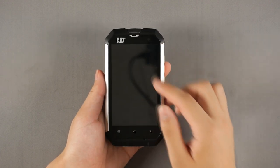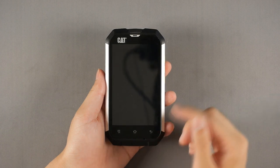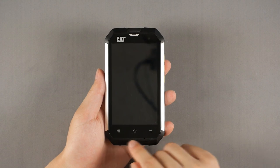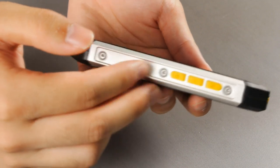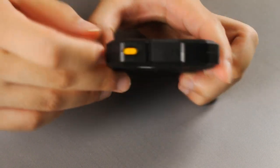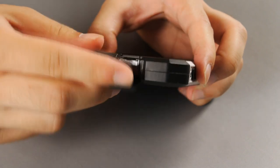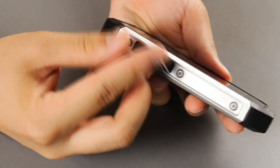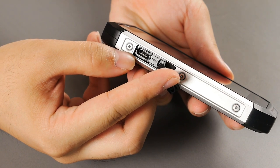It's got a receiver on the top, the CAT logo — that's Caterpillar — and a 4-inch WVGA resolution display. Yes, you heard it right, that's a 4-inch WVGA. That's the menu key, home key, and the back key as a soft touch key. On the right is a volume rocker with a shortcut key, and the screws tell you it's surely a ruggedized phone. On the top is a power key with the headphone jack covered in a flap so it can be waterproof. On the left is a micro USB port, which is positioned a little bit far to the left, so there are USB cables that just don't fit.